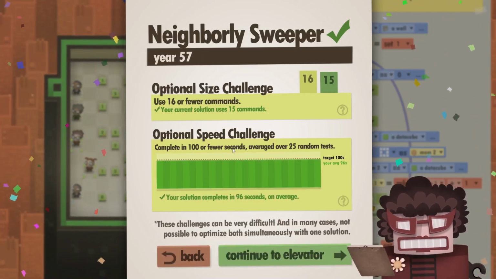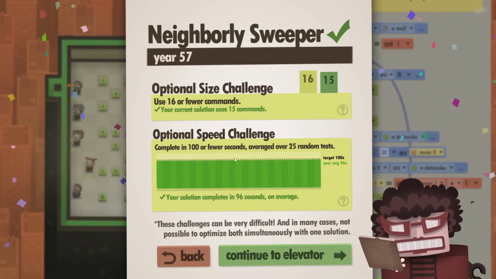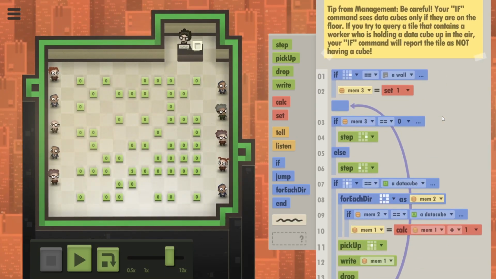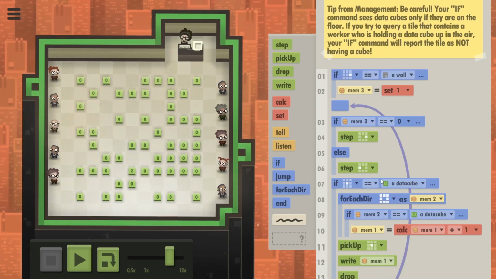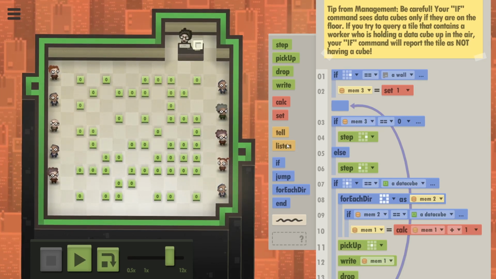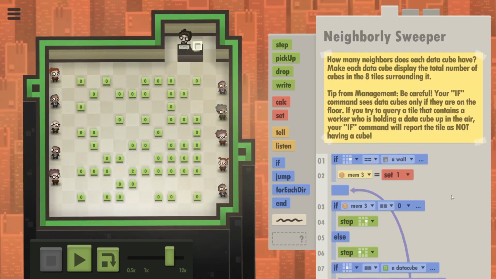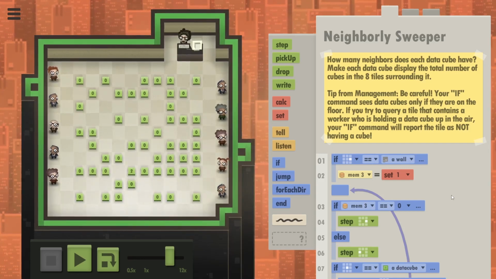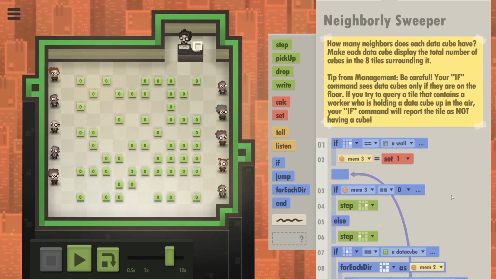And, oh, we've only used 15 commands? Wow. So was I smarter than the intended solution? I love this. I mean, I'm not in love with the command. I think the tell and listen stuff is a little smarter. But this is fun. Actually, I would say that might be the only thing that makes coding fun. When you get it right. And I did get it right, so happy me.